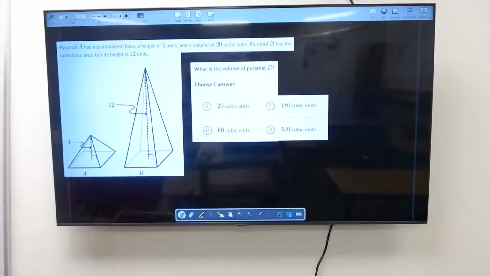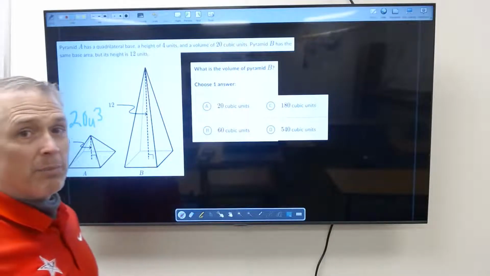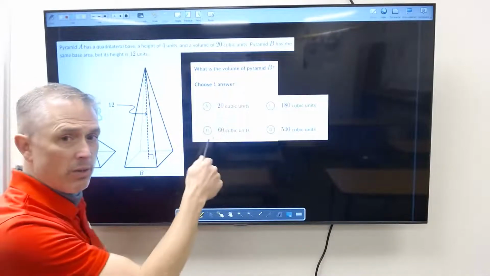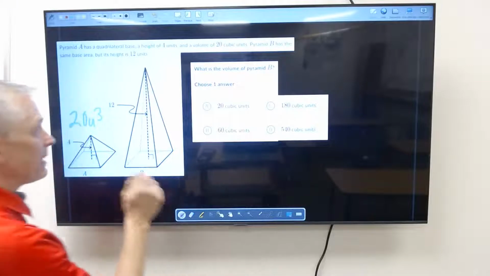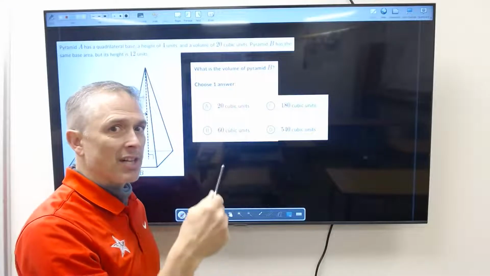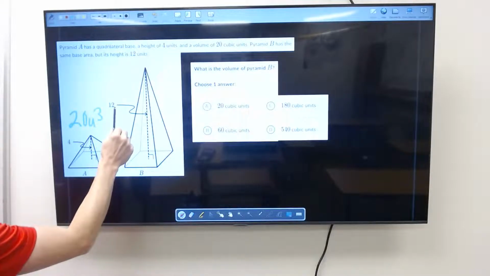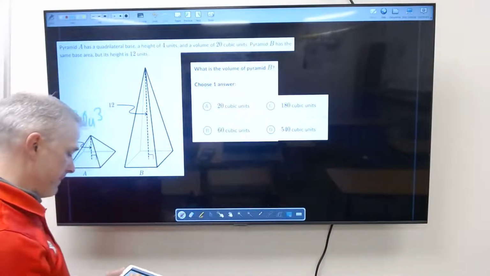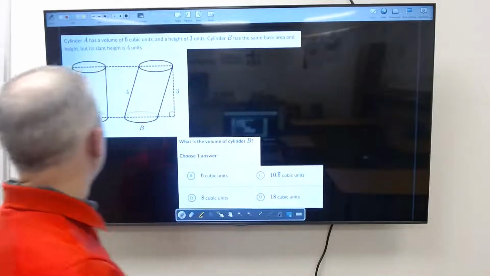All right, next one. Pyramid A has a quadrilateral base and a height of 4 units and a volume of 20 cubic units. Okay, the first one, A, 20 units cubed. And it's okay to put units, just U. But don't put U if they've already told you that these are meters. You can put cubic units, but if they already told you meters, then don't put cubic units. That's just wrong because you didn't notice that there was an M next to the 12, which there isn't now, so you're okay. But I see that all the time. People just always put the word units instead of the actual units from the diagram. So 20 cubic units. Well, this has the same base. It has 3 times the height. The equations are identical. So if it has 3 times the height, it's got 3 times the volume, so 60. That's simple. Just common sense, which I don't know if it's very common anymore, as I think many people agree.